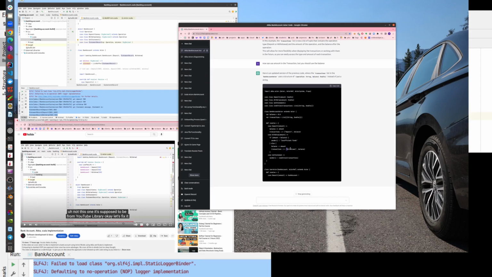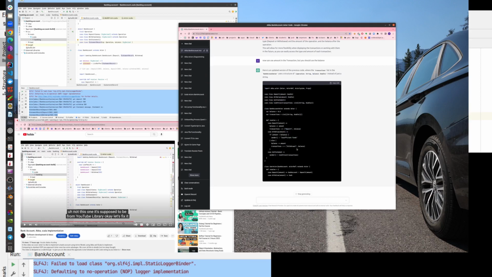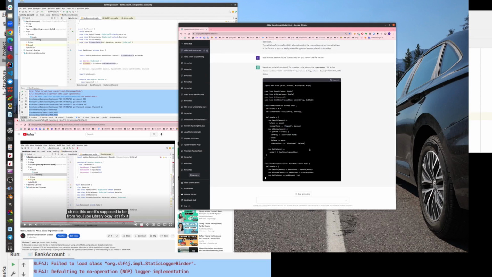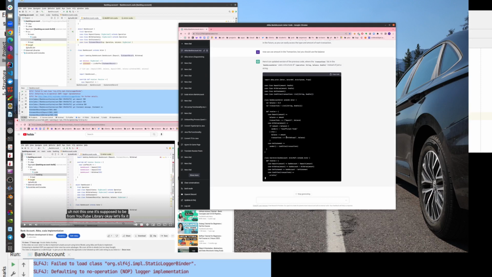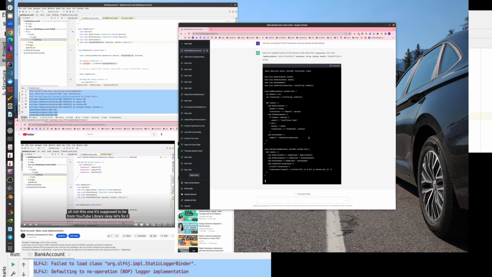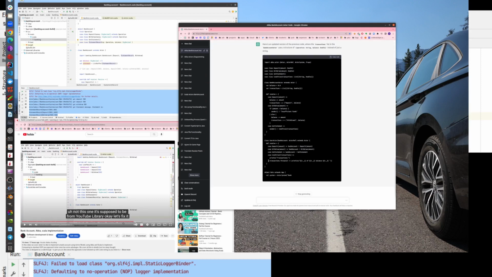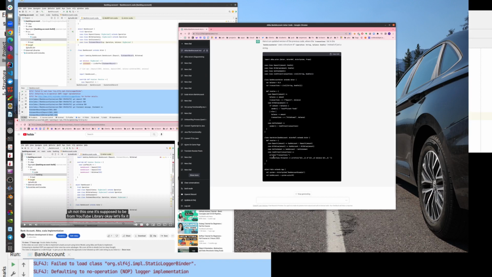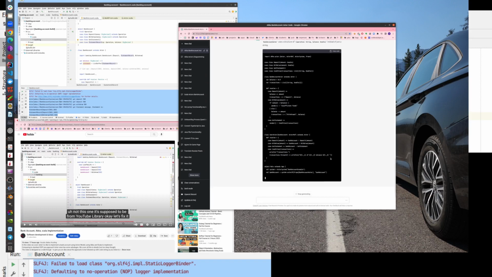It still used string here, not the case class, but it's okay because after all, these transactions will be used for statements, so I'm going to print them. It's kind of okay to use string as well. And it also used this transaction for each, you see, same thing.